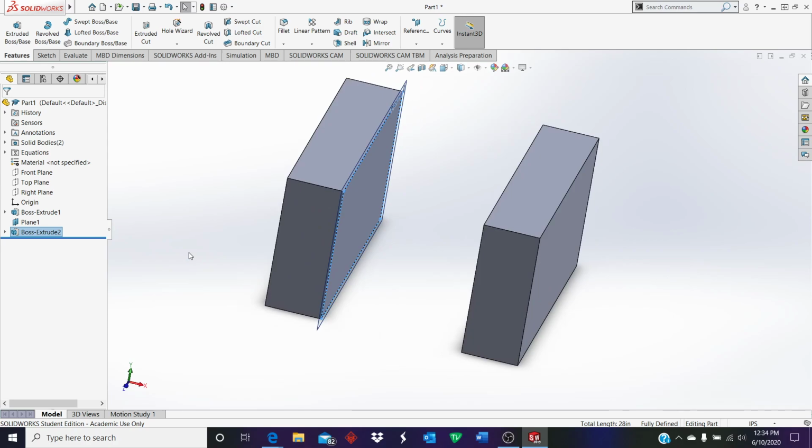And you can use convert entities. Let's say that there's a gap between a part that you need. So you could use your reference geometry to set the plane, that distance in between the two faces, and make your two portions, your two objects that you're working on, and set them apart.